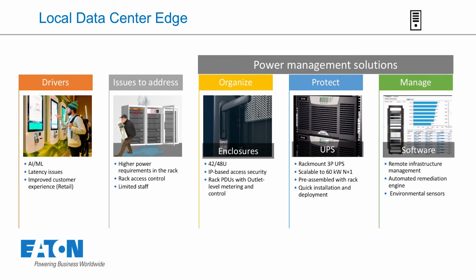So what solutions are we looking for? Organize, protect, and manage. How do we organize this? Rack PDUs installed on the racks themselves. Security at the fog node or at the IP address level. We protect it with backup systems. We don't want our data flow to stop. That should be part of everybody's business continuity plan. Have a good backup power system and have it virtualized. And we'll talk about that in a couple of slides more.